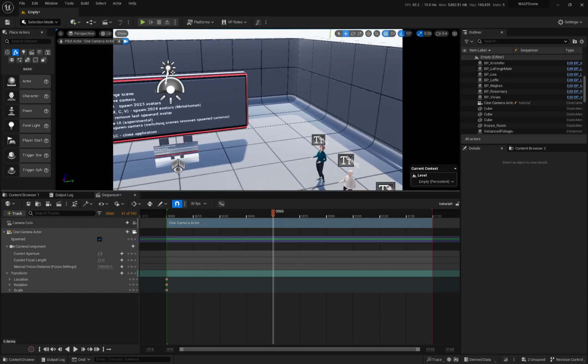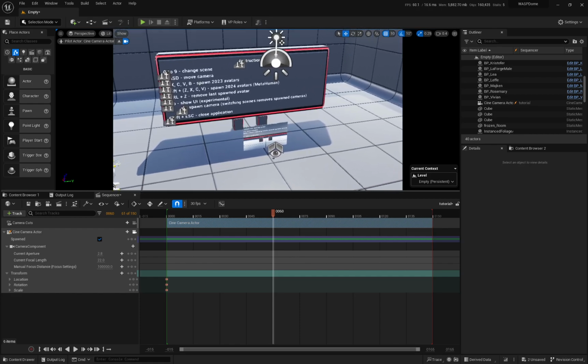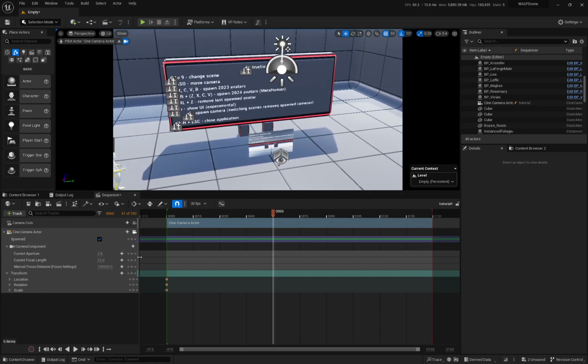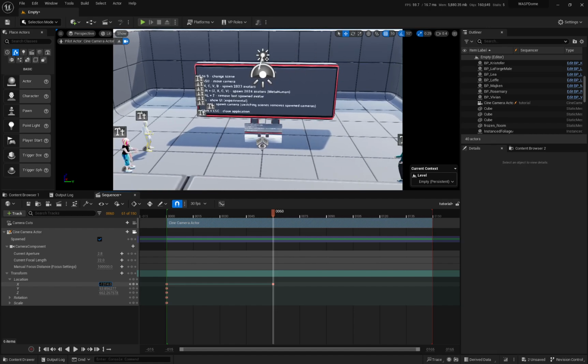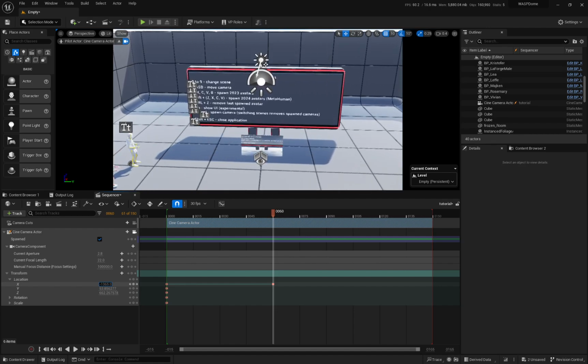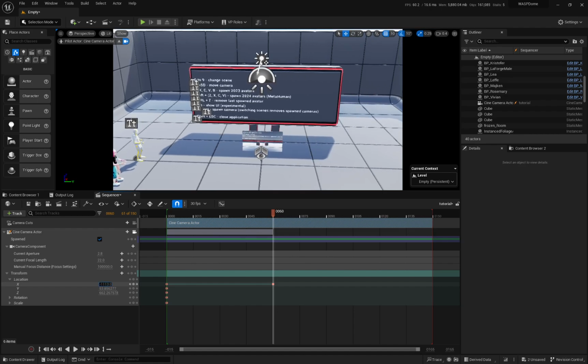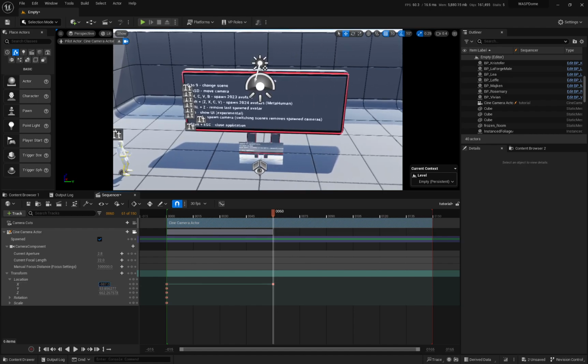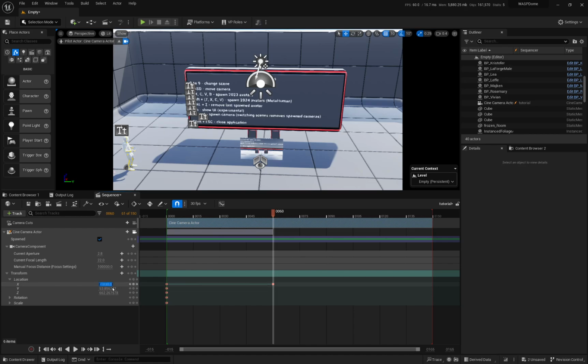We can either move the camera by using right click and then animating this keyframe by pressing the plus, or we can expand the location, rotation or scale, what we want, and change the number by using left click and moving your mouse left and right, or just writing a number.